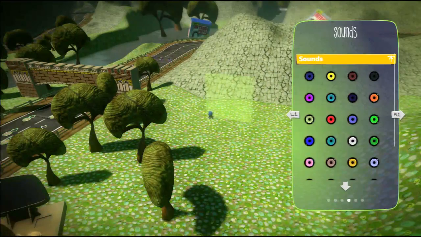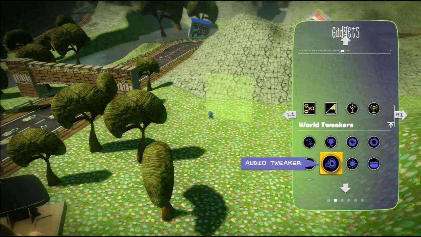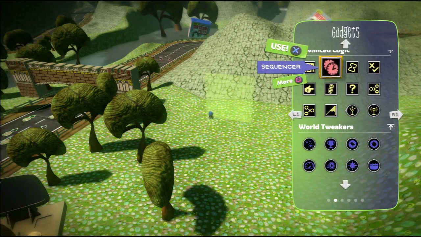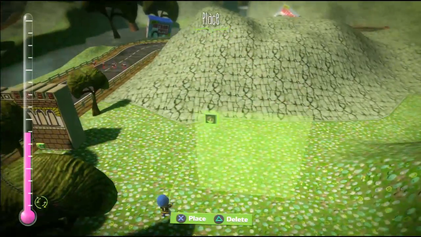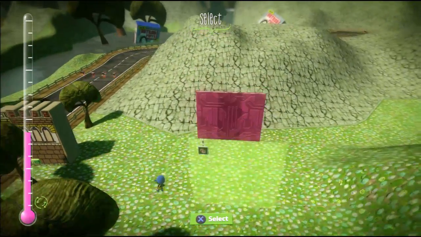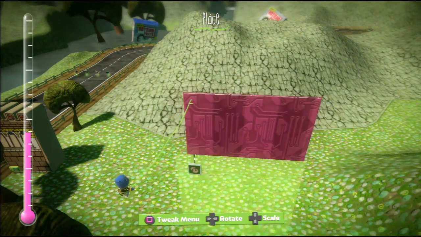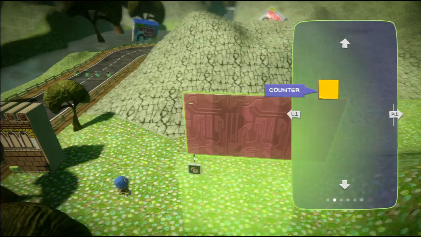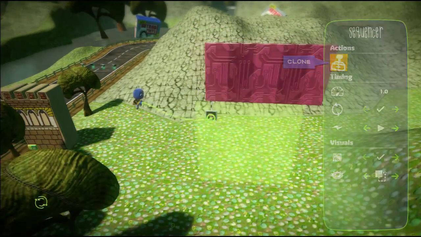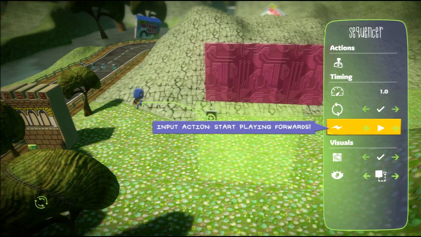But supposing I want to make my cutscene more advanced, this is where sequences are going to get involved. A sequencer can be found in the advanced logic section, and it looks like this. It's a big pink object that you can select and make longer and taller, or shorter and, I don't know what you call it, fatter, I guess.